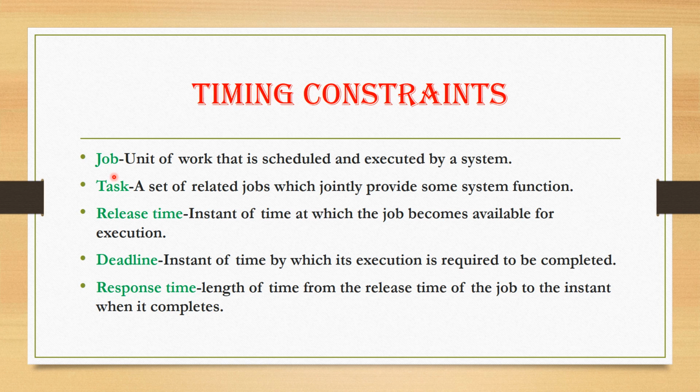Then release time. Release time is the time at which the job becomes available for execution. That is when it gets ready for execution. This is called release time. Then deadline. Deadline is the particular time by which all the execution should be completed. That is called the deadline. Then response time. The response time is the length of time from the release time of the job to the instant when it completes the job.